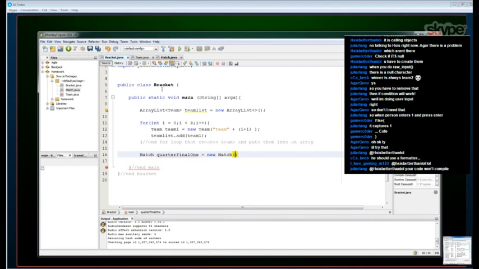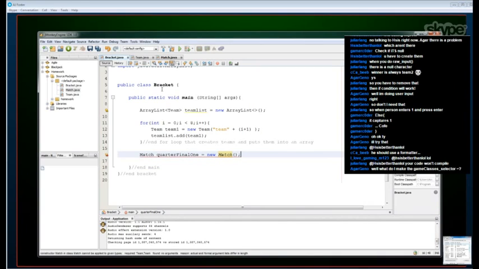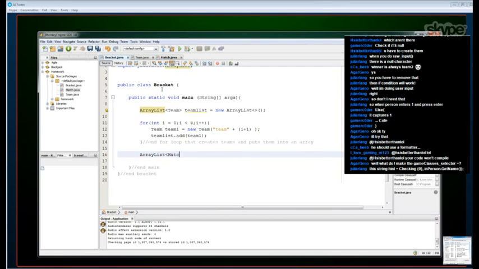Okay. Match. What do I want to call this? Quarterfinal. Quarterfinal 1? Sure. Let's do a match. Alright, just to be clear, you could do it this way. That's not clear at all. It would be more difficult but cleaner to do it with a list, but you don't have to. You can do it the way you were going to. That's fine. I still don't know how to do it. Okay, so like this, an array list of match. I would not do it as an array list because you're still beginning. You can just list out each different one.